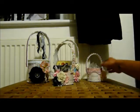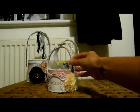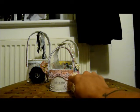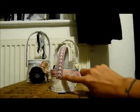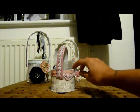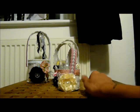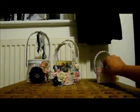So that's that one. And then this is the last one. And there is this lovely pink trim here. This trim from my stash with the beaded trim over the top. And another handmade silk ivory flower, which again was following the tutorial by Trisha.